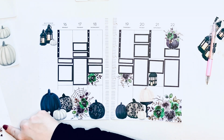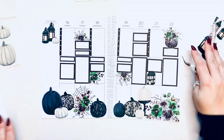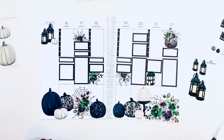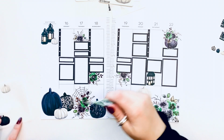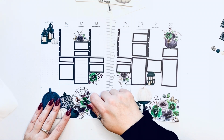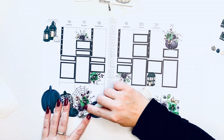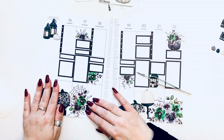Right there. Okay, so this thing kind of bugs me right there. So what I'm gonna do is cut it, lift it, and add a pumpkin in there, I think, because that's gonna make me way happier for some reason. I'm gonna add that pumpkin right there, but yeah, no, not enough. So I'm gonna add one more. We're gonna cut this part off. I just need to lift this up, and then sticker surgery, here we go.